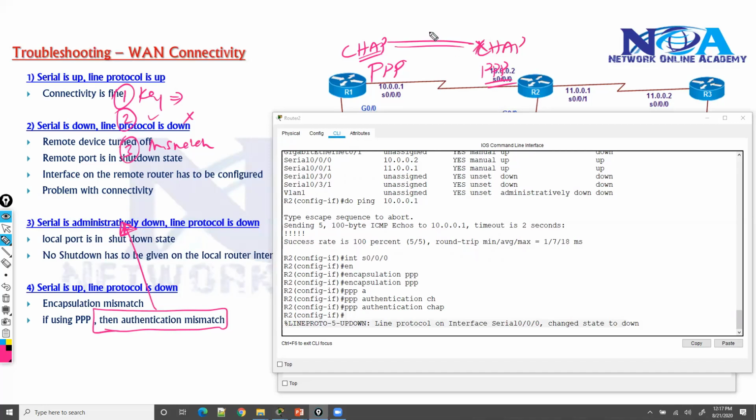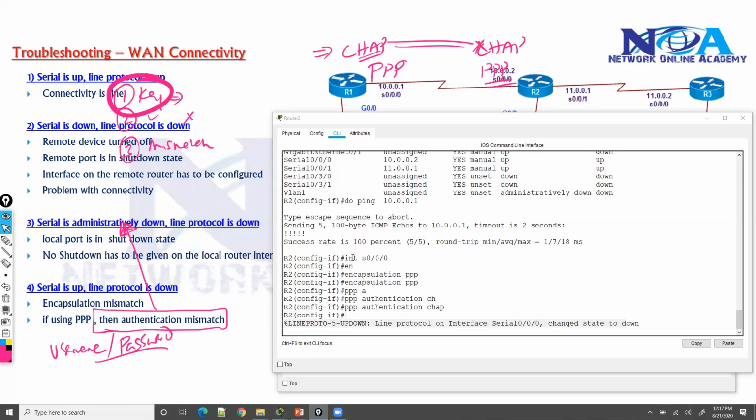There must be a username and the password. Because here we have enabled the CHAP authentication, but we did not configure any usernames and passwords. You need to have a username and the password has to match. Those are the conditions, right? So let's try to configure the username and the password.